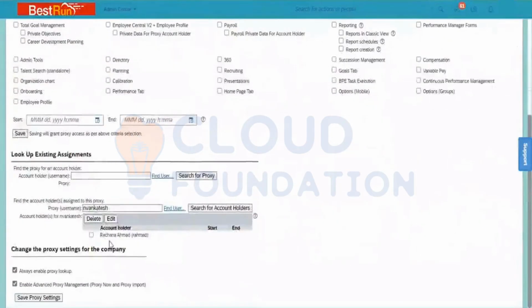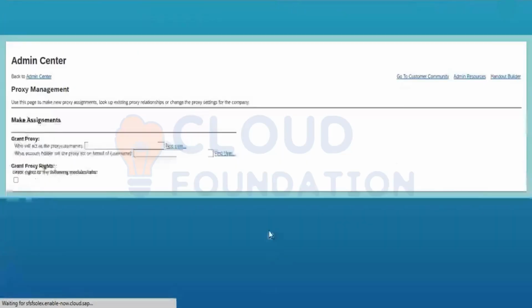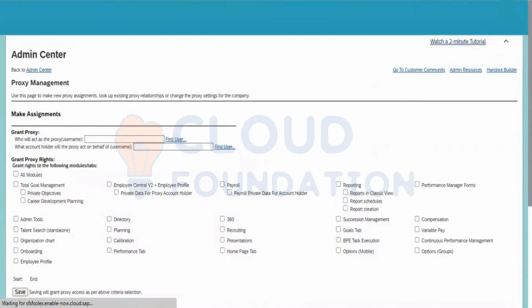Can you see here? This is the fourth method which we have done. Got it. How we are assigning it? I am deleting it again. This is the fourth method.